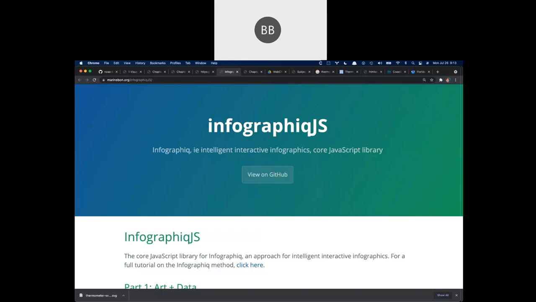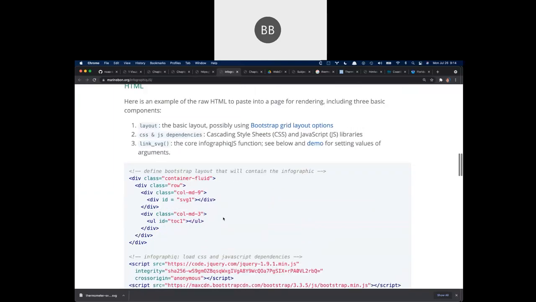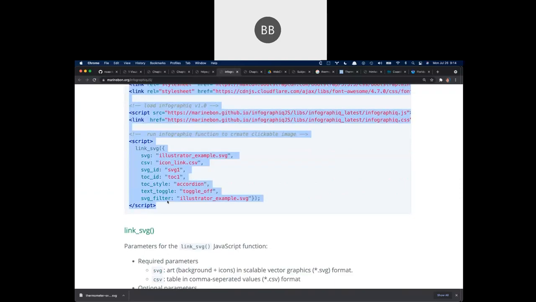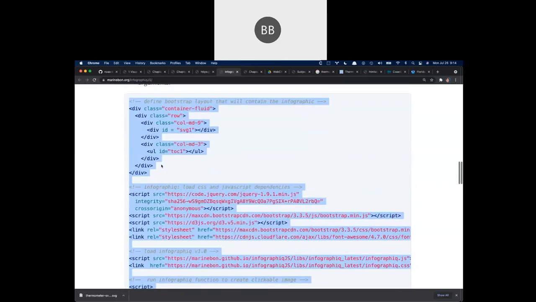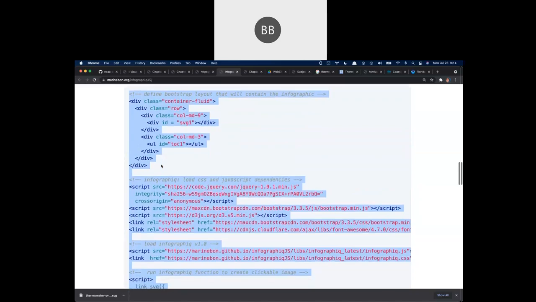If you have edit capability, you should be able to create a page with this content in it. And the nice thing about that is that it doesn't have to be in what's called the HTML head. This can all be in the body of the HTML document. So as long as you can insert HTML into a website, you should be able to create infographics there.